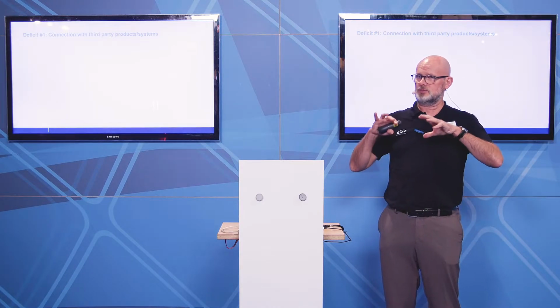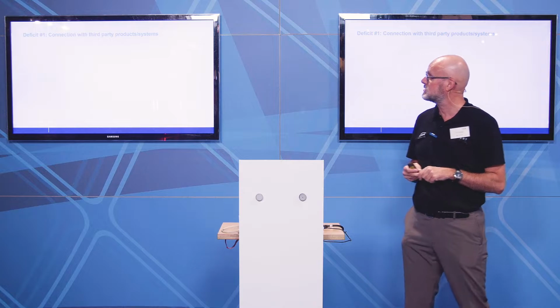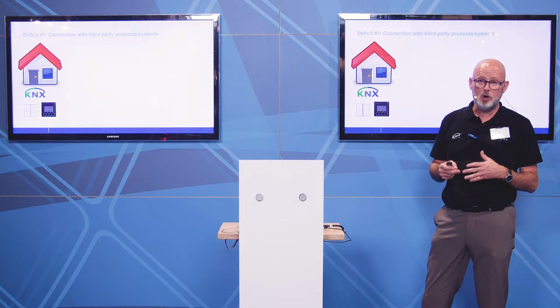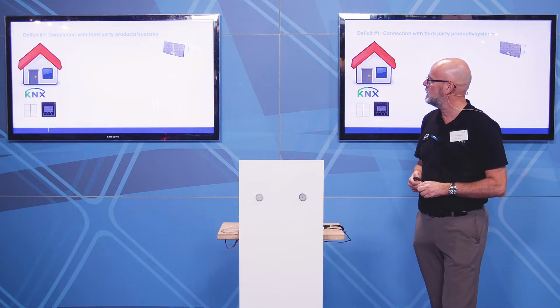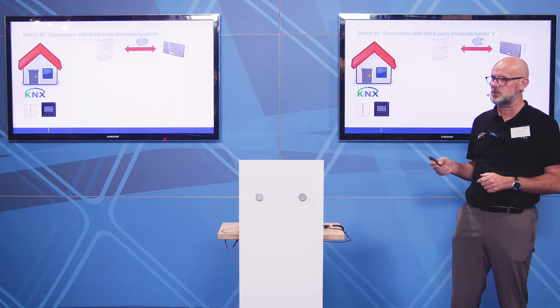Of course, KNX seems to have a nice offer, but it is not complete, and I will name a couple of deficits of the current, or what I would refer to as the KNX Classic system. If you want to connect a KNX installation to a third-party product or system, KNX still has deficits. If you've got your house equipped with KNX, lovely, all products communicate via KNX, but you buy yourself, in a retail shop, a Sonos.